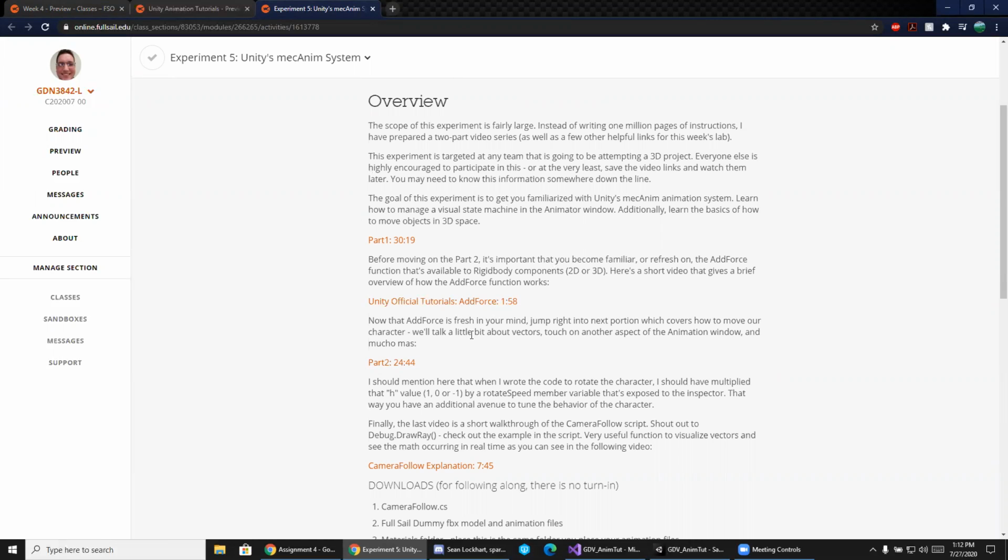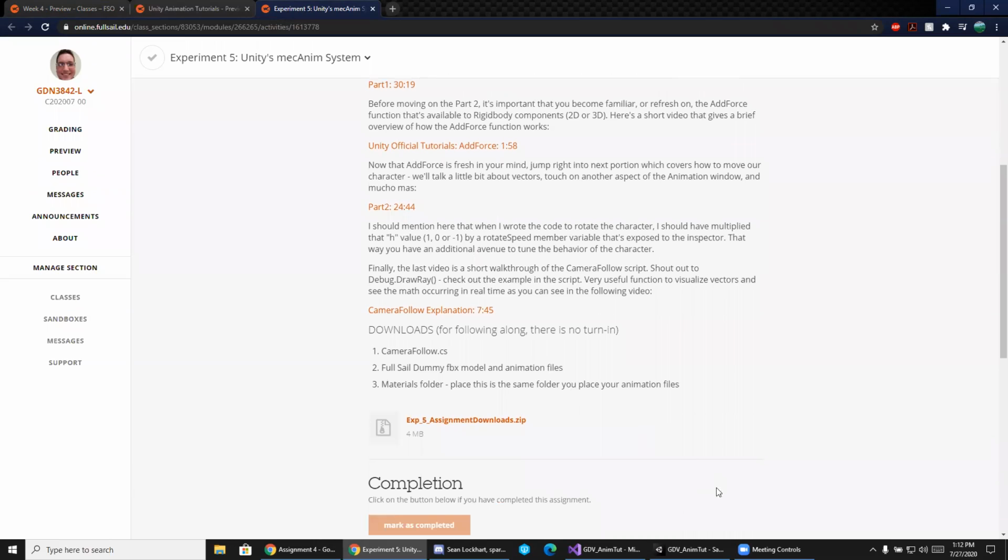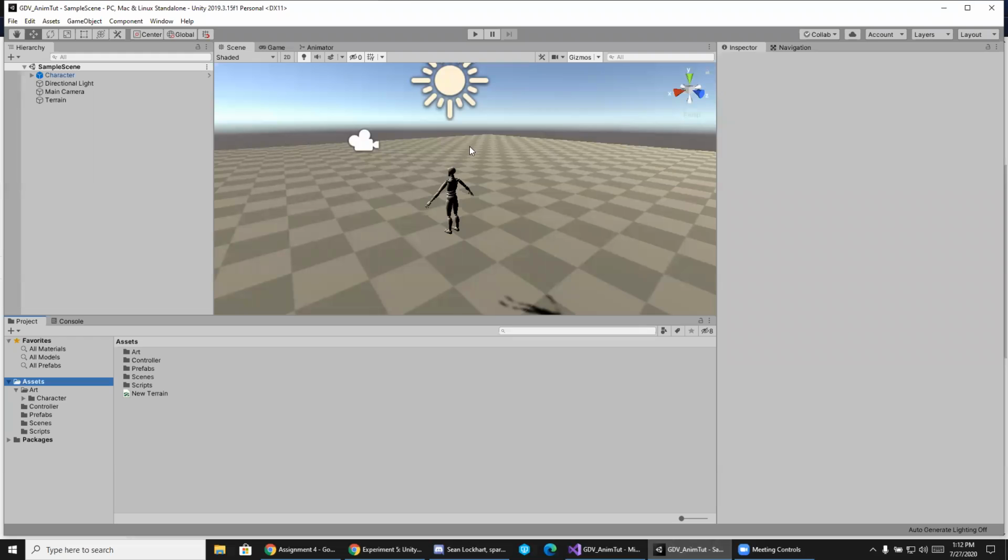So all these tutorials are still very useful and contain a lot of information. So you will just need to work through them. There are a couple of things that have changed that do require a little bit of extra work. One thing I want to point out is, so what you'll be doing is actually importing this character from an FBX file along with some animations it has. Then you'll be putting an animation controller to use those animations and blend based on those different animations.